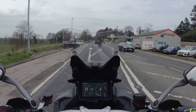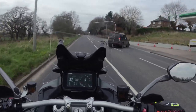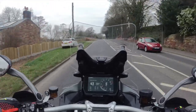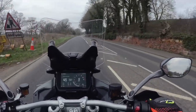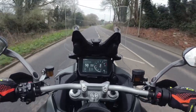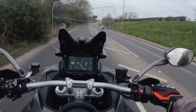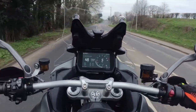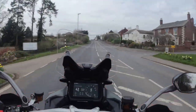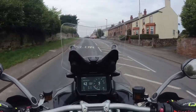I've been riding for about nearly 2 hours now, and I can say that it's very comfortable. No bum pain, nothing. No pain in the butt. Could have maybe done with the handlebars a little bit higher. They seem to be down there. Maybe up there would make us sit up just a little bit more. Nothing a set of bar risers wouldn't cure.